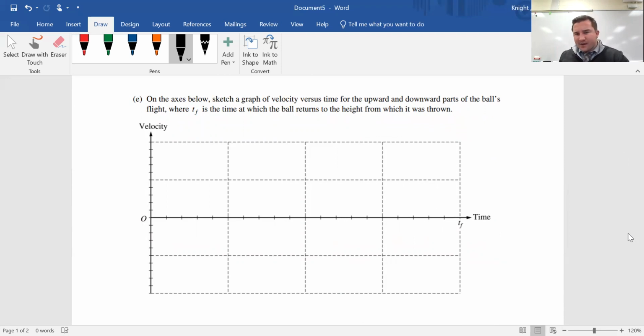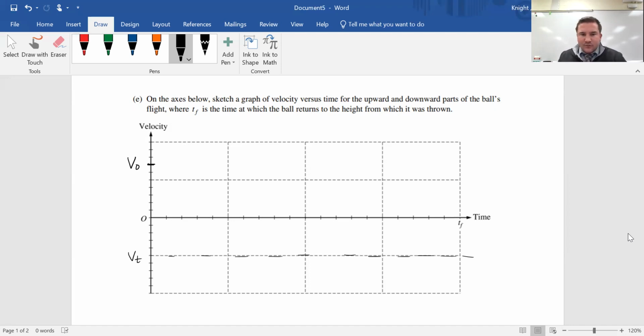So they've kind of led us to a couple different things here that we should make a note of. First, we know the initial velocity, it told us, was V naught. So we know the starting velocity. We also know the terminal velocity, however fast it's going to be when it is ending. The terminal velocity has to be less than the initial velocity, because we've lost energy the whole time.